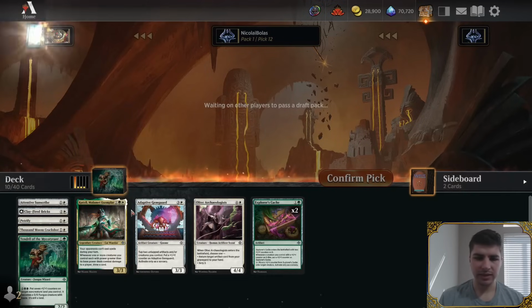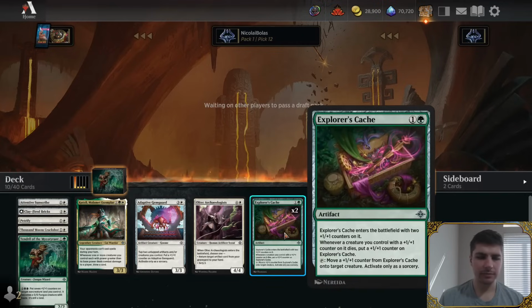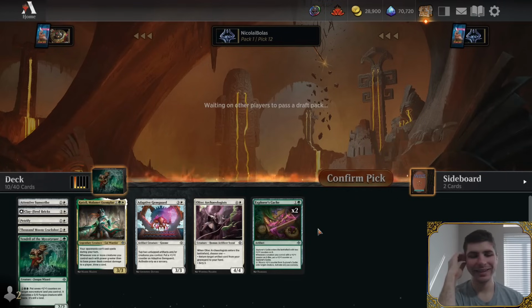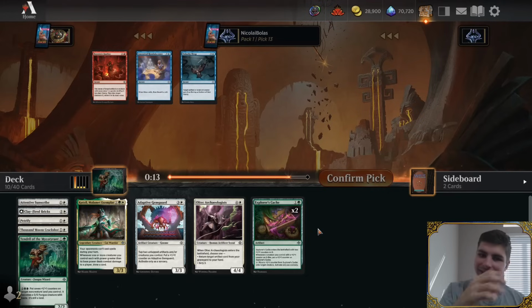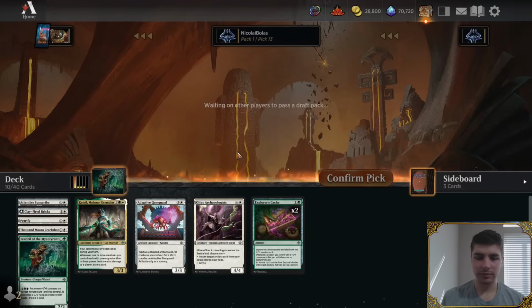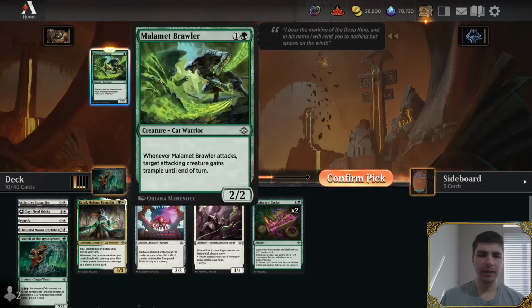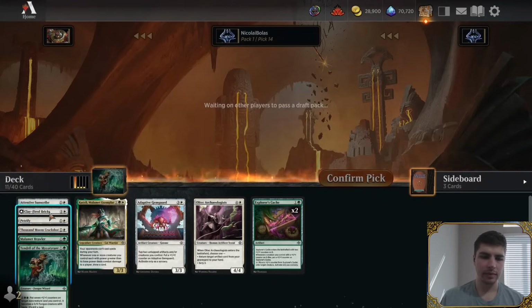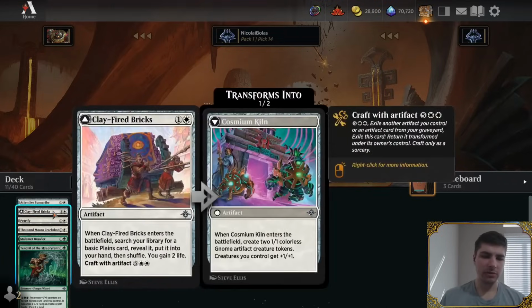Man, this draft is going well, I would say. I've got the Kutsil. I got both caches back. Cache back! We're talking about cache back. We're talking about cache backing. Just taking the uncommon to build Vault Progress. Woo! We got it! Malamet Brawler, baby. I've already got 4 2-drops.